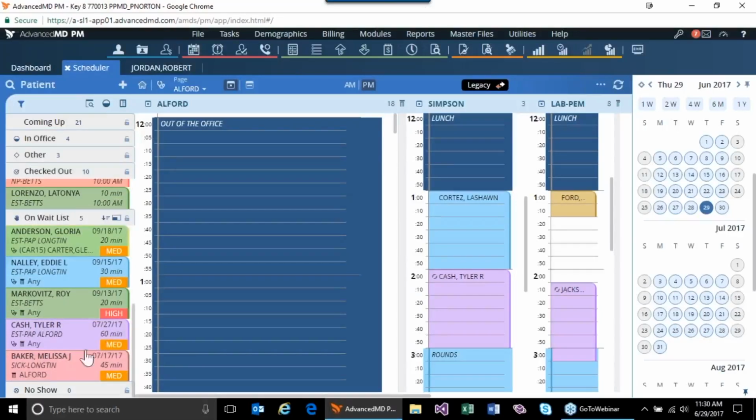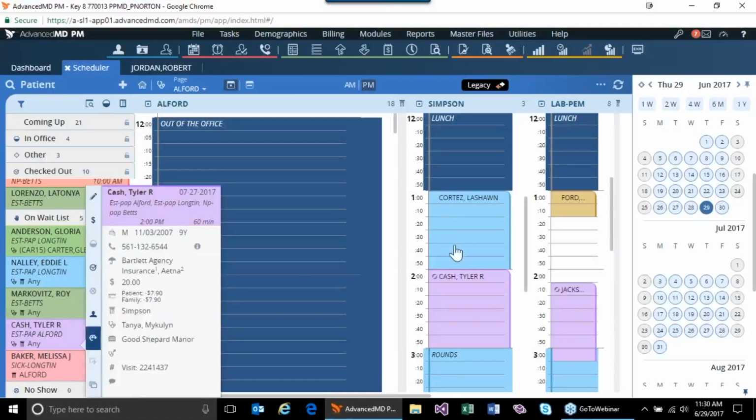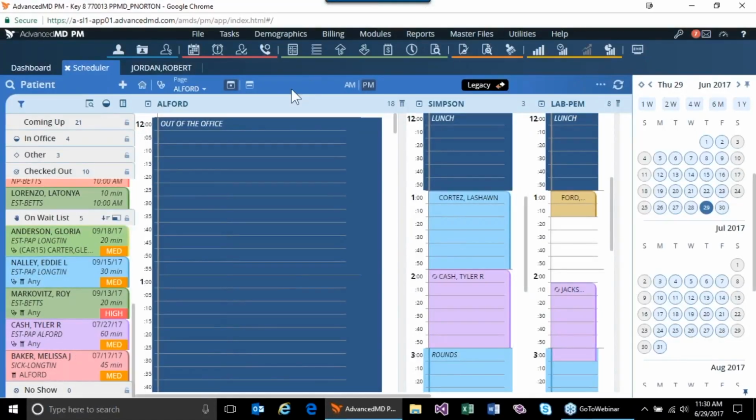I'm going to expand my wait list, and you'll notice that in my office, I currently have 5 on the wait list. Now, the first thing that some offices or some clients may panic about when they see the new wait list is, wait a minute, what happened to my grid? I need that grid. I'm a grid person. I'm a visual. Give me just the grid. I want it on a paper. Don't worry. We've kept the grid for you.